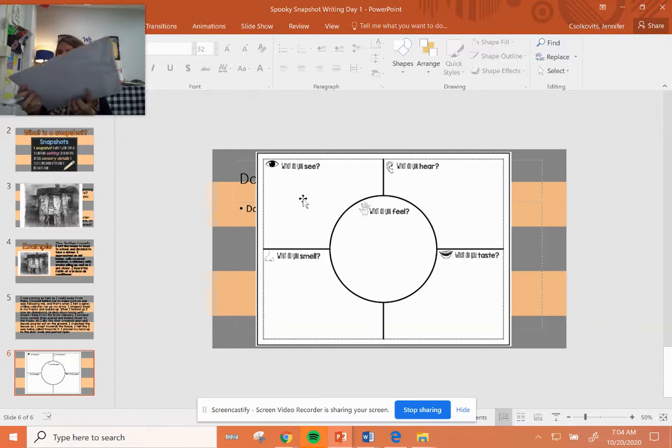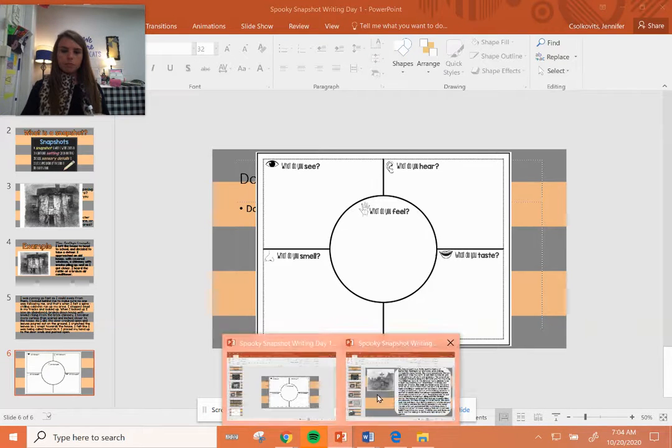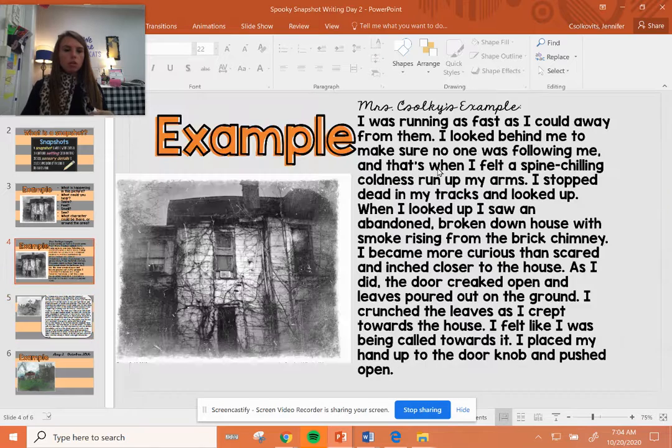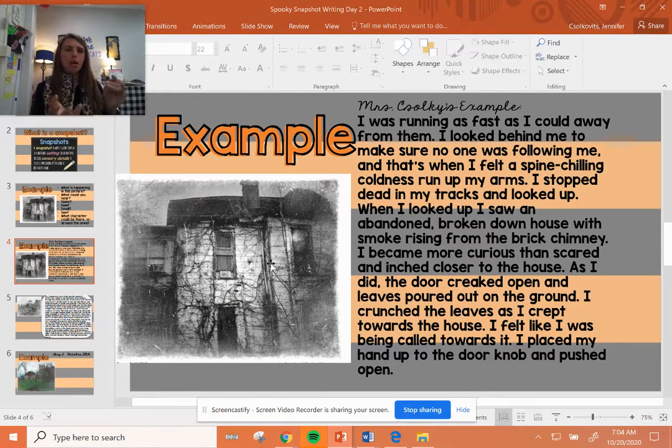Now, the one thing that we ran into yesterday in class a lot was that people were just assuming things. Let me go back to this example. So in this example, people were trying to say there's dead bodies inside. Well, I don't know that there's dead bodies inside, so I really can't use that in my piece. What I do know is that there's an air conditioner. What I do know is that there's old paint and that there's vines surrounding it, that there's a chimney. The windows, some of them seem broken.